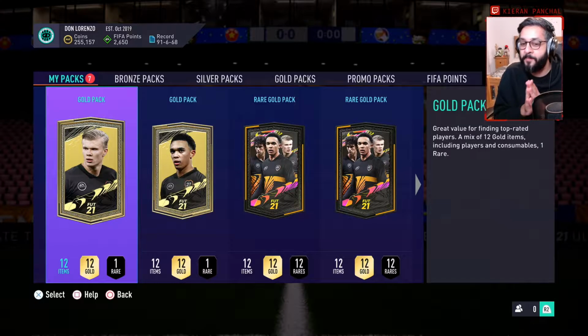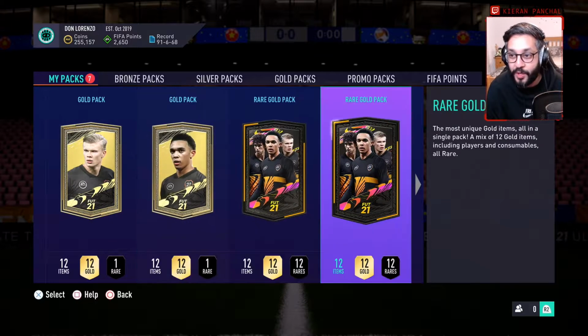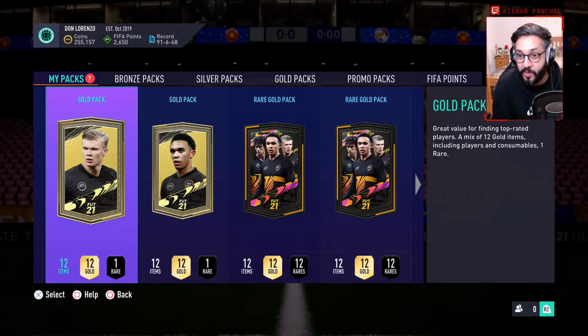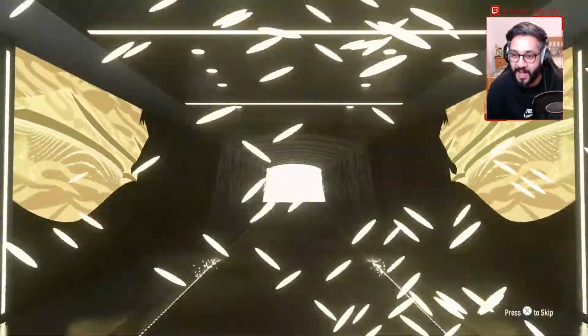But we're going to start off this episode with some exciting packs. We got two gold packs, two rare gold packs, two rare players packs, and a two rare gold pack. These are all from my Div Rivals rewards. I'm in Div 4, and I got ranked 2 this week. So decent rewards. These are the untradeable ones. So I'll open this two rare gold players pack first, see if we can get anything decent in these. Can you imagine if we start this episode with a crazy pull? Doesn't look like it's anyone. But I may be proven wrong.